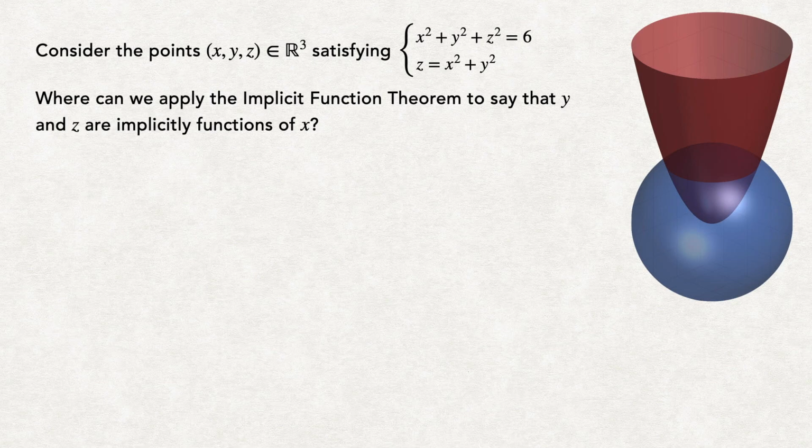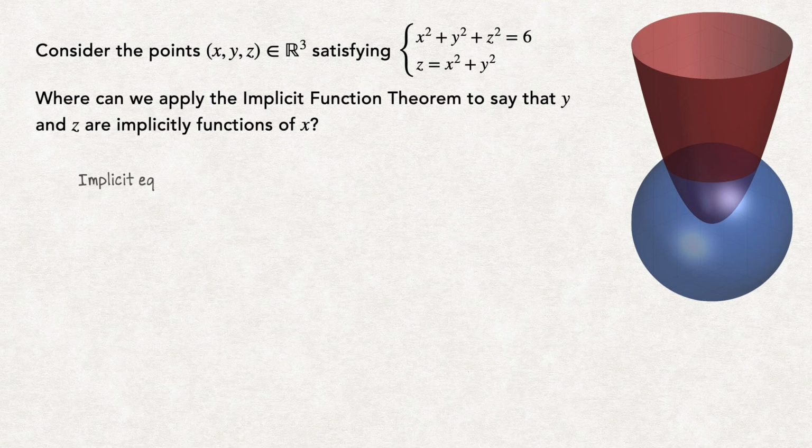The set of points which satisfy both is their curve of intersection. So if you can see this picture as three-dimensional, these two surfaces intersect in a curve. You can actually fully solve for that curve just using multivariable calculus, but let's go back to the implicit function theorem just to understand how to apply it in this context.